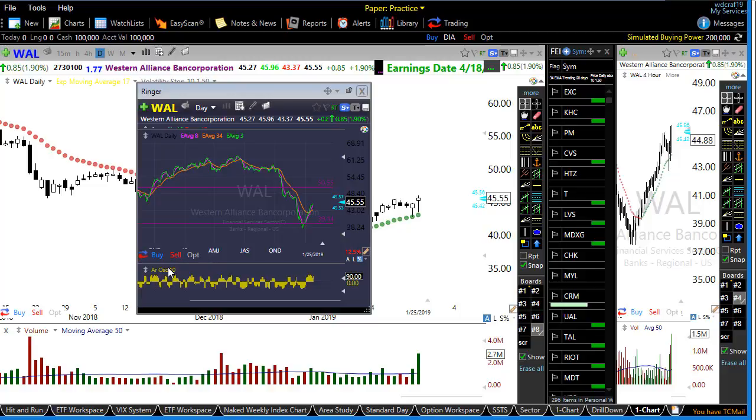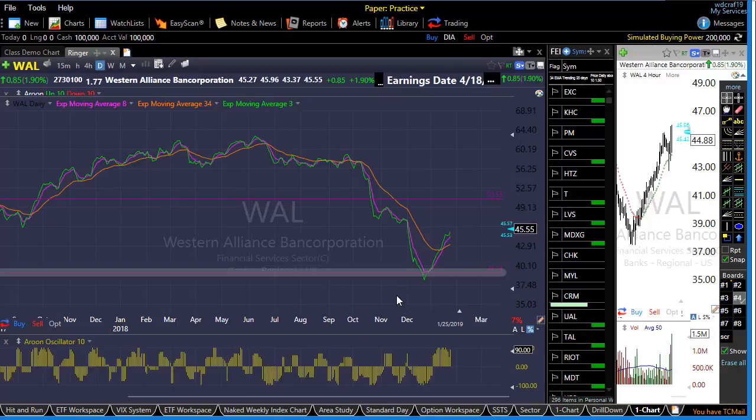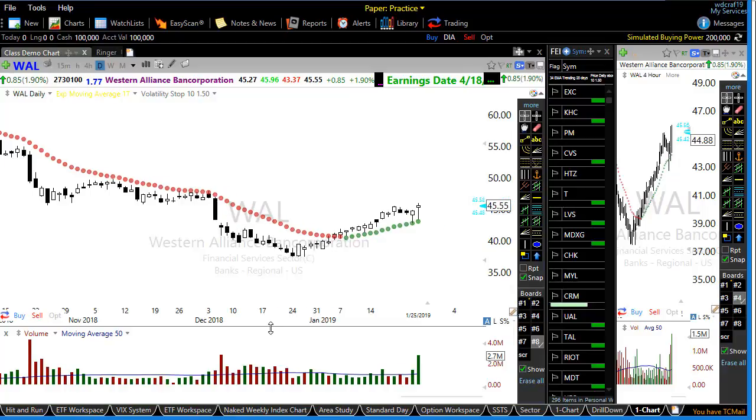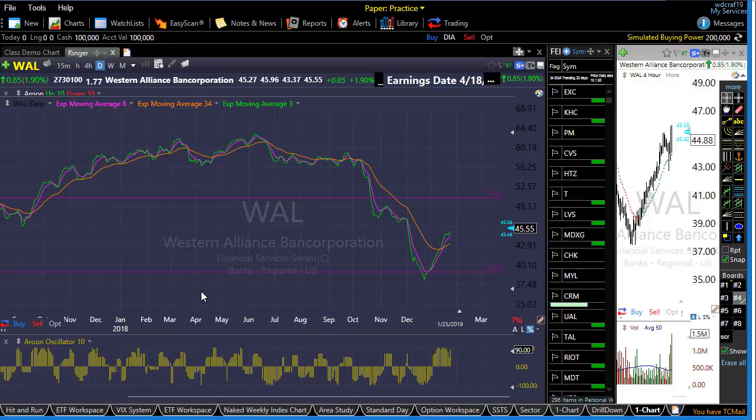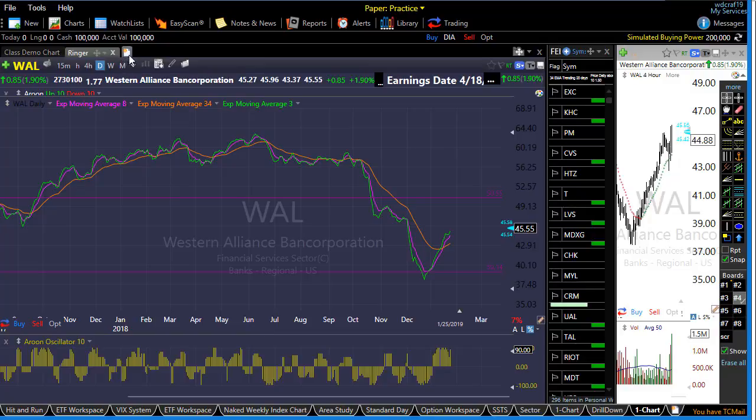If I want to layer it with this one, see this little button right here? It says Move Window. If I click that, look right here where it says Tab Here. That's all I have to do, tab it here. And now that chart lays right here. The one right beside it is the one that we set up as the class demo. And you can have multiple charts there, so I can move through charts very quickly.